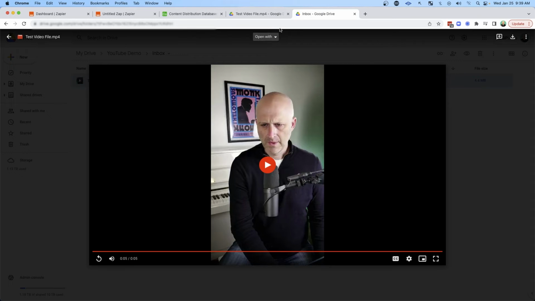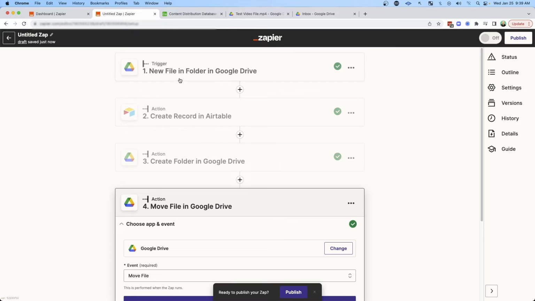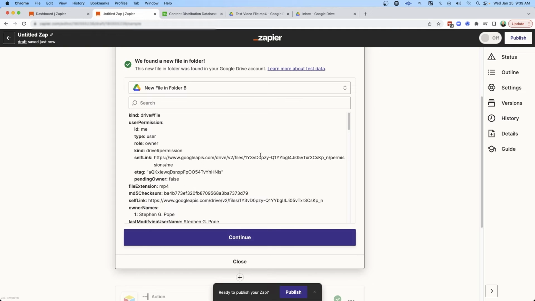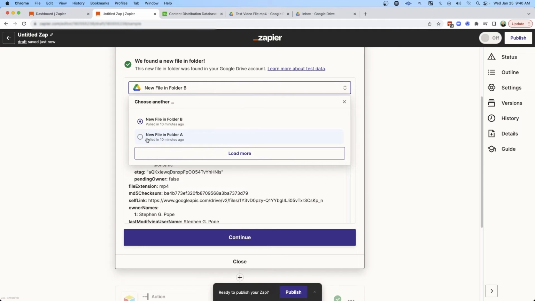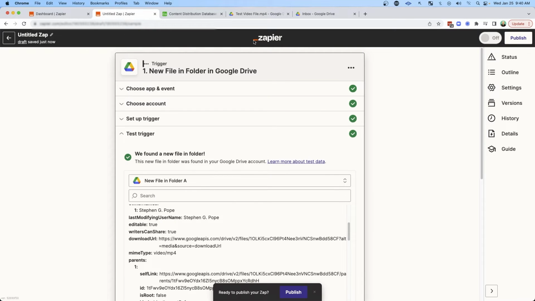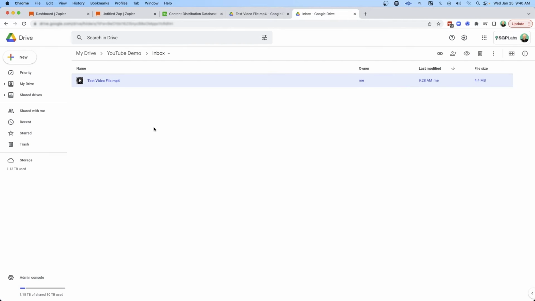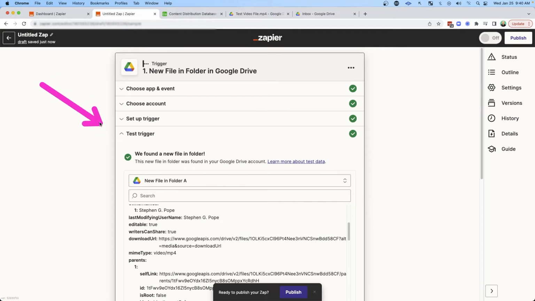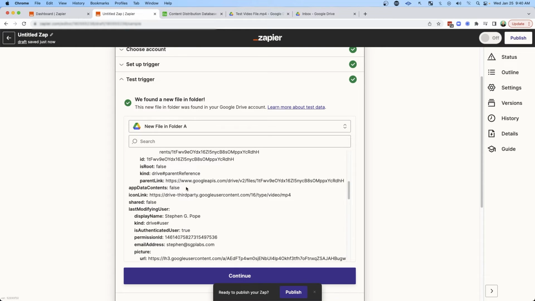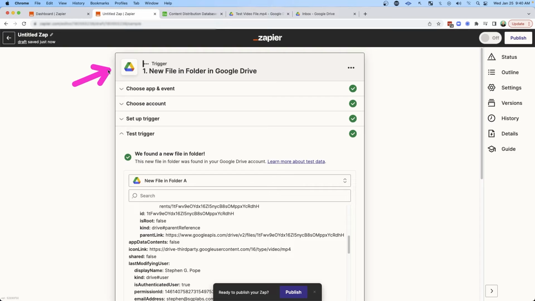All right, so a little bit of debugging. And what I'm finding here is that it didn't copy over. And so sometimes what's actually happening is the test record that we're using here is not the one that we originally set up. So it looks like this is the new file that we were actually supposed to use. So when you're going through this process, remember I uploaded an original file in that inbox to begin with, and then I removed it. So what was happening here is that Zapier was using that original file as the example, which isn't the file that we're using now. So what I did was I came back to this trigger here.